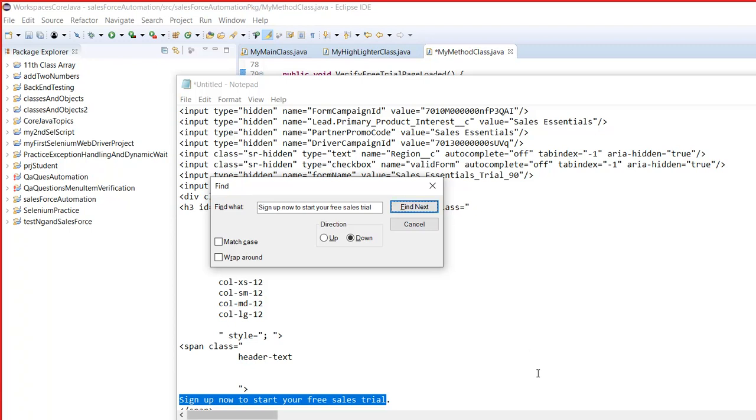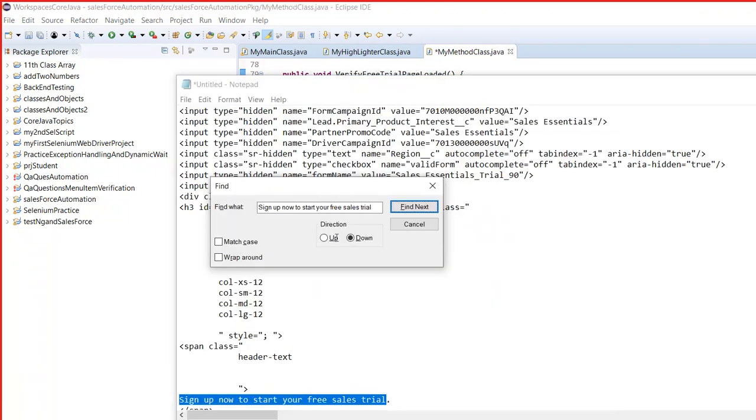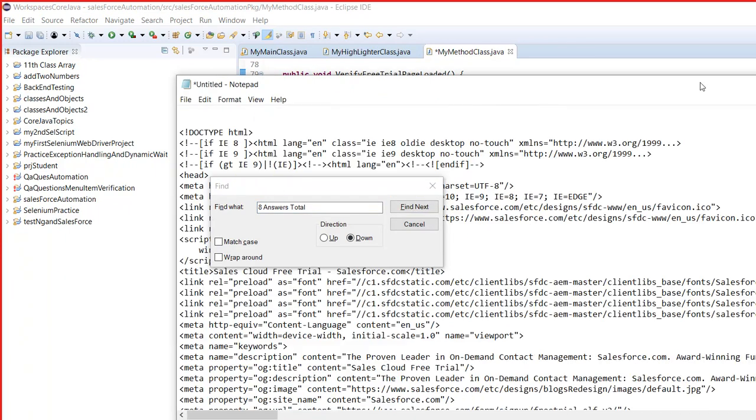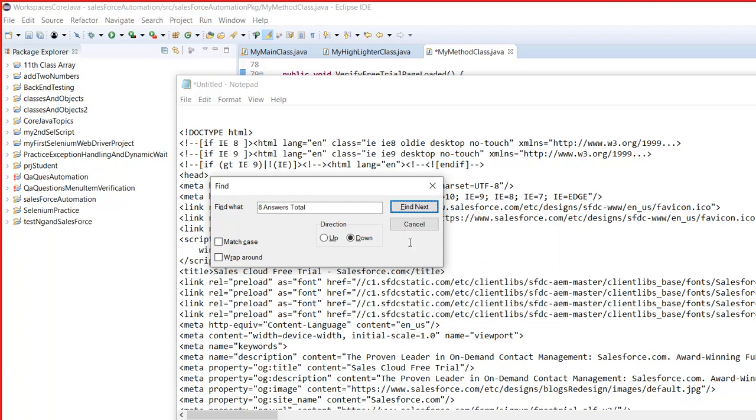Okay, now if you search for this one, put it here, and from the beginning, no. no, right? So how do you know? So you have brought all of this page source.